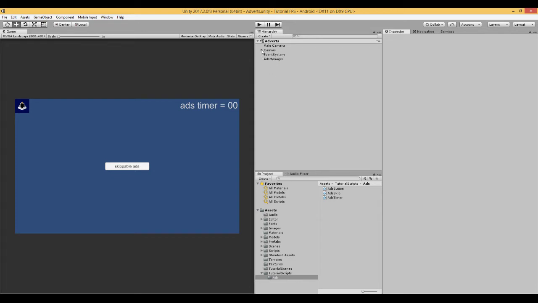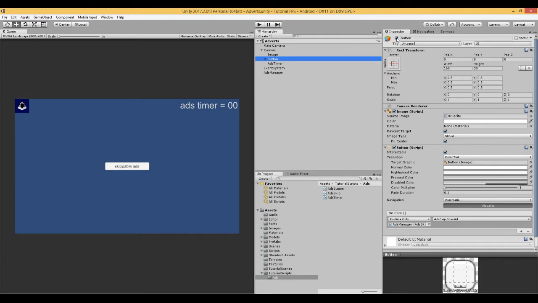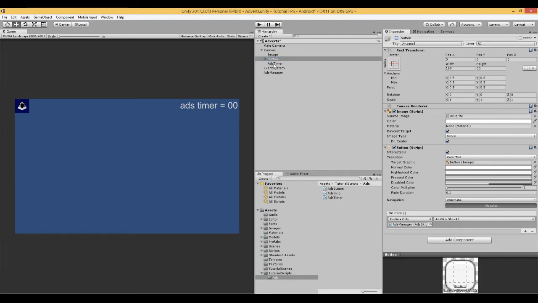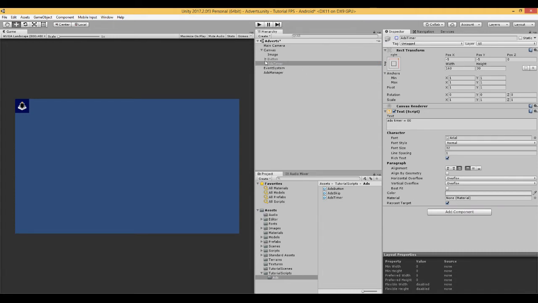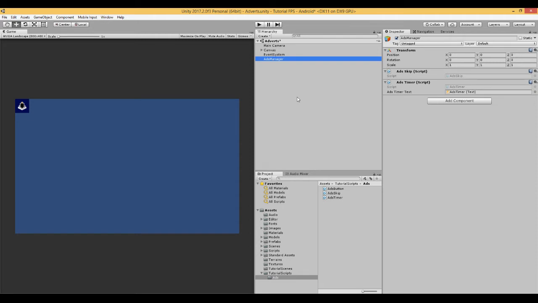So what I'm going to do first is turn off this button from the first video. I'm going to turn off this timer text. And I'm going to go to the ads manager, which we made in video 1 and used again in video 2, and we're going to use it in video 3.